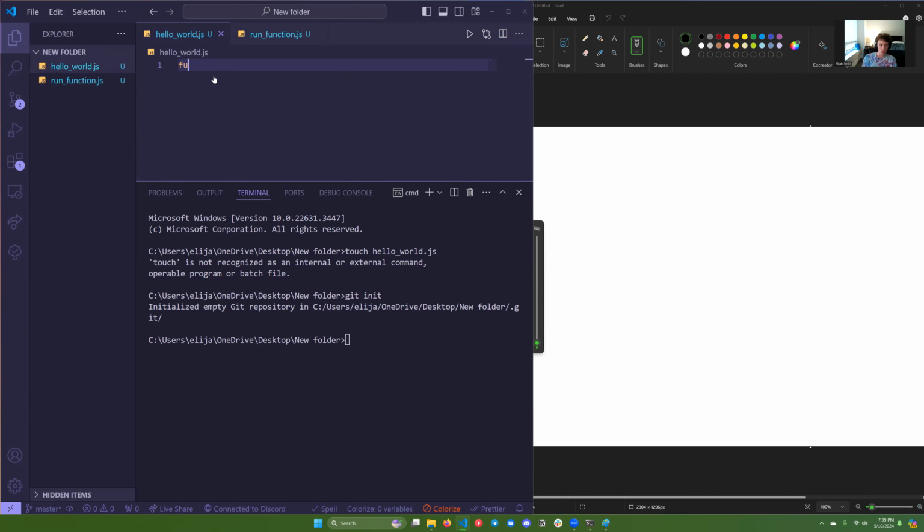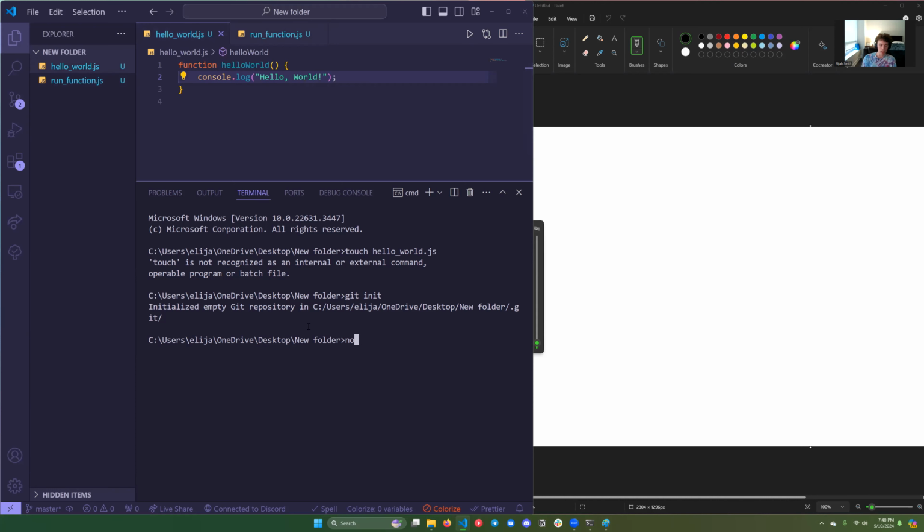So maybe this hello world declares a function called hello world, and this function logs to the console, unsurprisingly, hello world, and then run function just calls my function hello world.